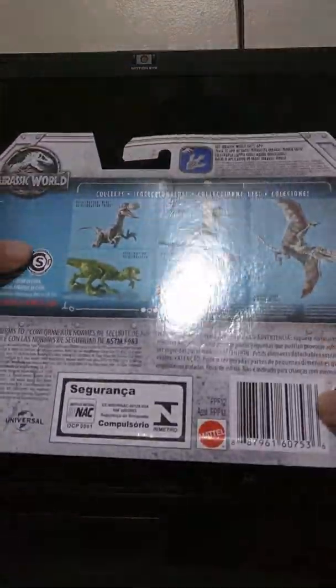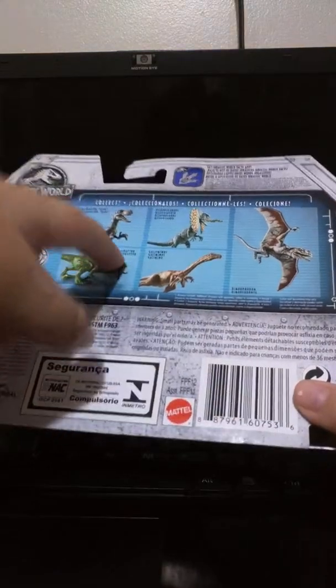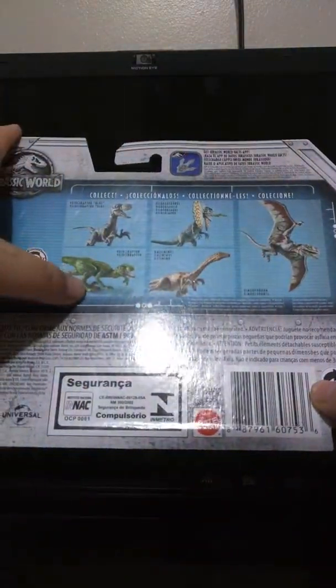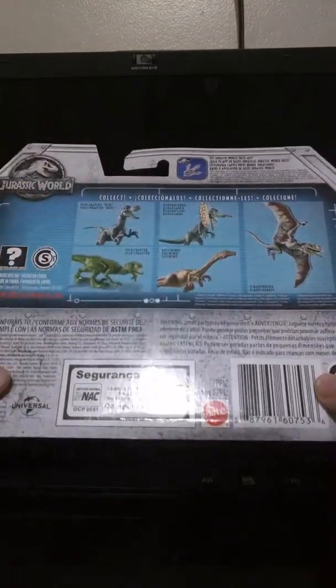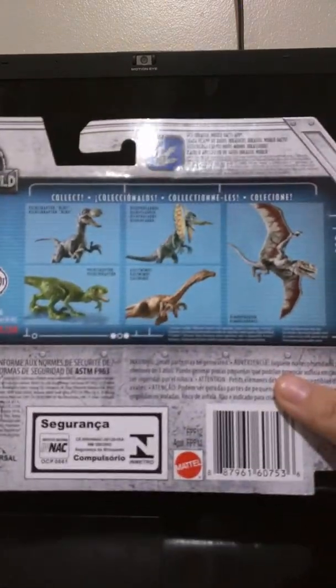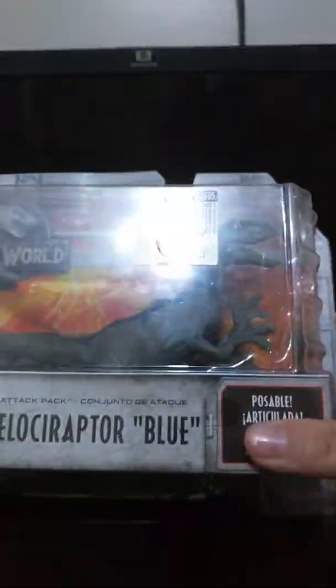By the way, I love that background of the box, I can't get over that. Here's the back of the box. Like I said in the last video, I have four of these. I'm only missing the green Velociraptor. I've already opened this — I've had it out for like two weeks maybe. I got to keep the box somehow.